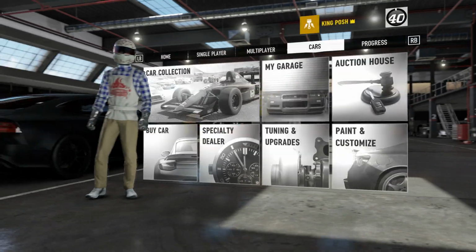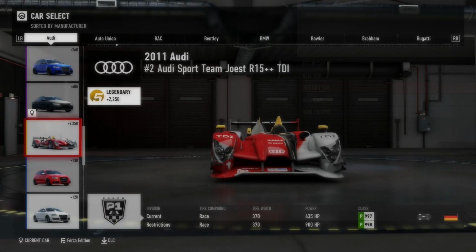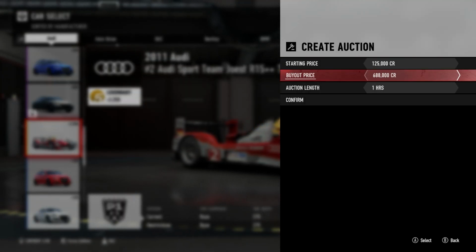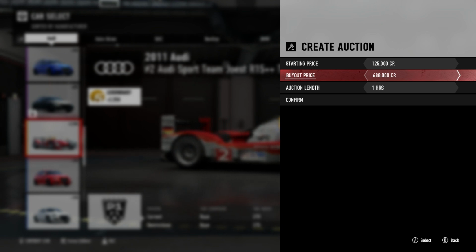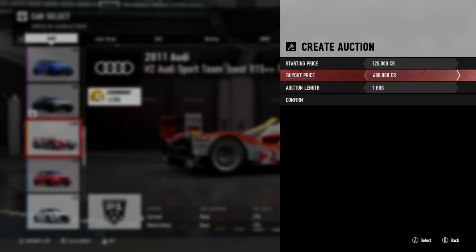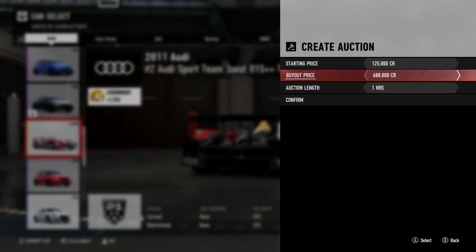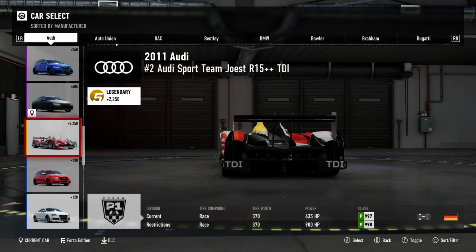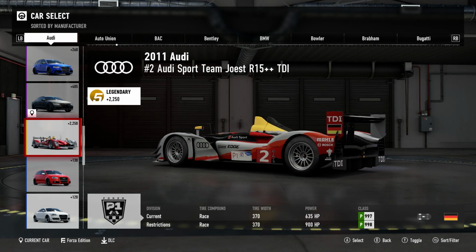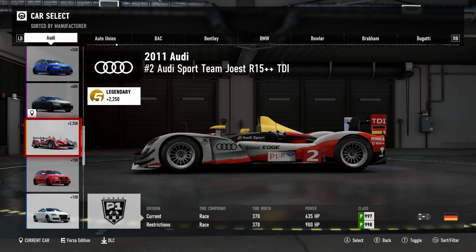So right now, if I auction that car right now, I paid $850,000. I'm only gonna get $688,000. So what I'll do is I'll upgrade it, tune it. It'll say tuned by King Posh. It'll be race tuned and it will be awesome. And I will sell it for probably $900,000. So that's usually what I do with these cars. So that's what's going to happen with that.